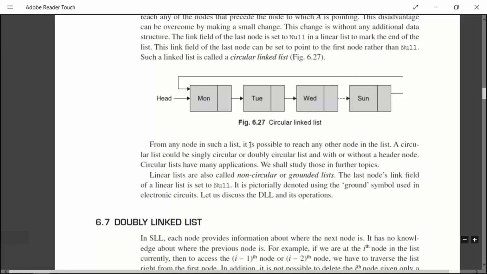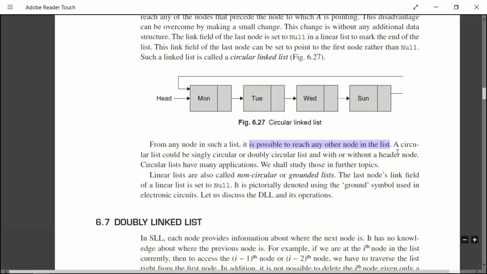So it is possible to reach any other node in the list. No need to start again from the header or head pointer. If you reach the end of the list, it points to the first node, and you can reach any other node in the list.